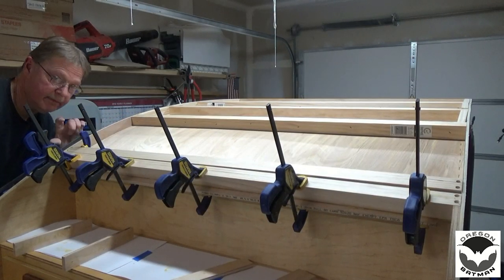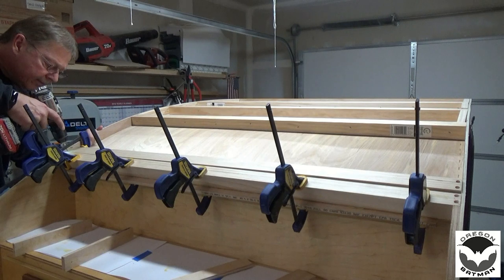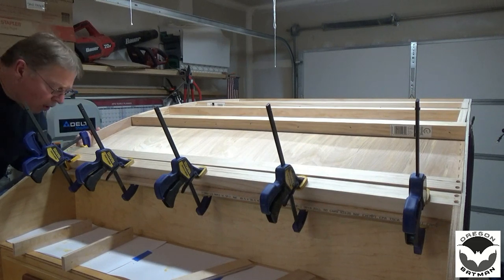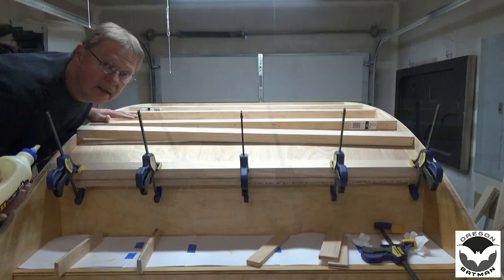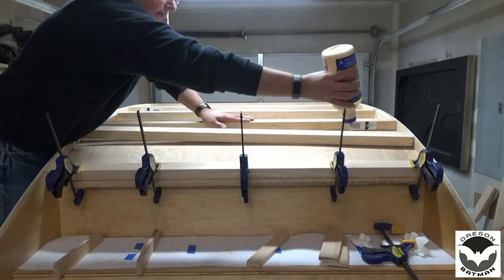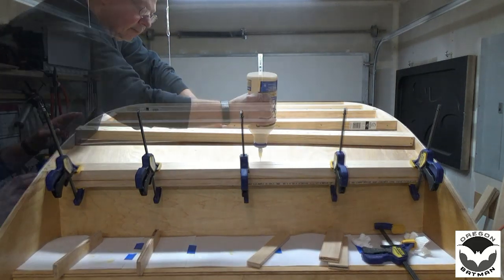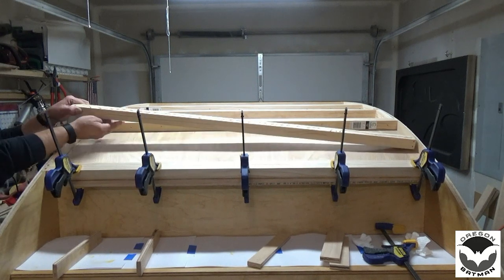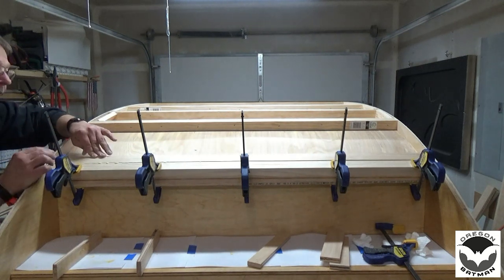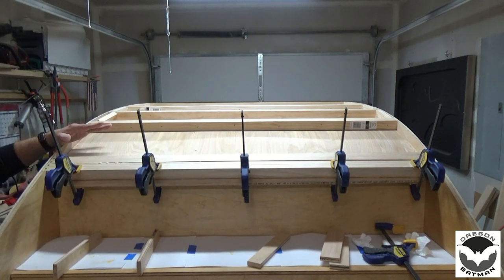First thing we're going to do, pre-drill. Next, we're going to spread some glue. Now we'll put it in place. Then we'll fasten it down with some screws on each side, and then we'll get things clamped up.